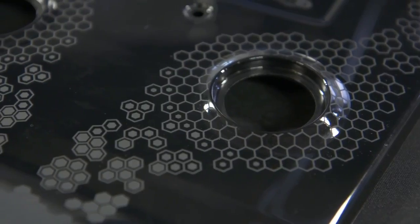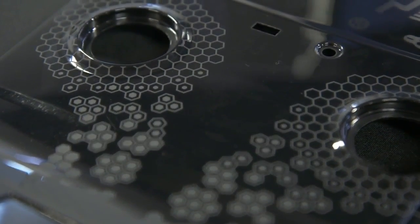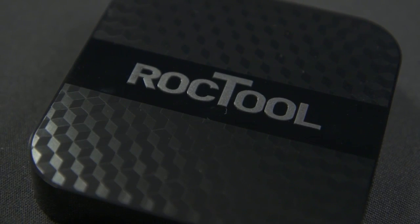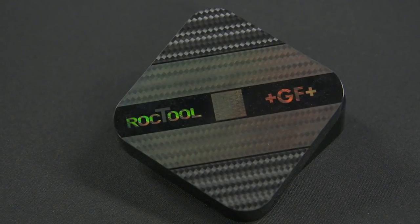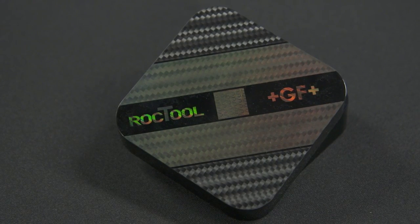We're using Rock Tool as an innovative solution to improve the quality of our products and we have a lot of success stories with our customers, with Rock Tool solutions really working well. Rock Tool technology can replicate any texture or microtexture in high definition or laser etched designs directly onto the tool. The combination of different textures and Rock Tool molding technologies gives designers new possibilities with looks and surface features.